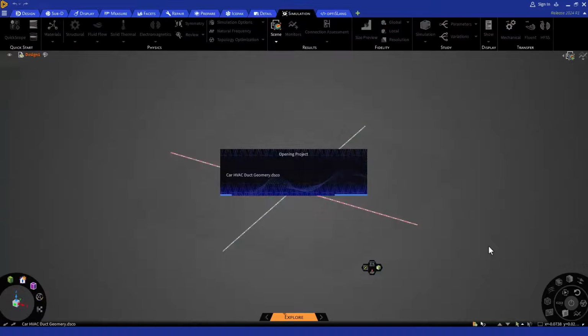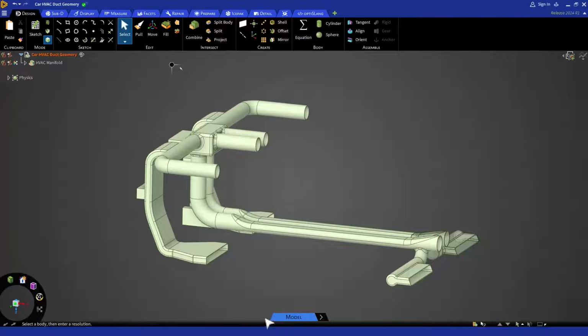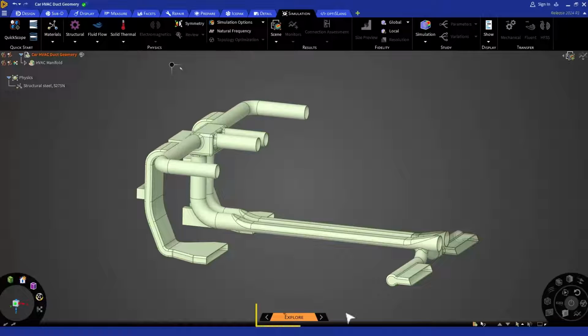When you load the geometry, you will notice that by default you are in Discovery Explore mode. Let's talk about what the differences between these modes are. First we have model mode, which is for geometry modeling or for CAD cleanup. Then we have our explore mode, which uses our live physics solver to solve and give you the results in real time. Here we are using our GPU power to solve in real time, and everything is tied to your GPU when it comes to running the simulation.